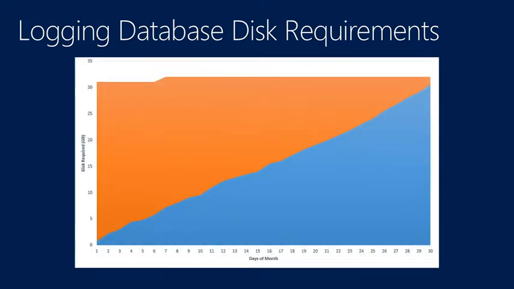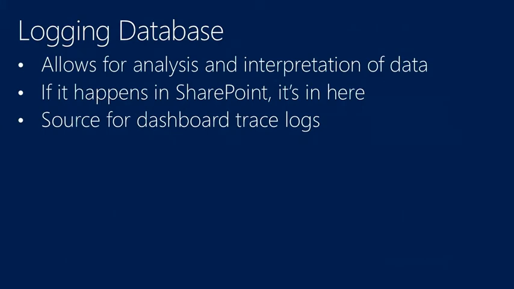Next month, it's going to hit a peak, right? A high watermark. And when it stays there, it'll tend to hover around that, say plus or minus 10%, unless something really bad happens and there's a lot of logging data that has to be recorded. So I'd highly recommend that if you've got this in your farm and you've got it disabled, turn it on, and you'll see why in a sec. Because it allows for analysis and interpretation of data far beyond what's available in existing reporting, and you can be pretty creative in what you can do with this, especially if you know how to write some nice SQL queries. And this is also the source of Developer Dashboard's trace logs.